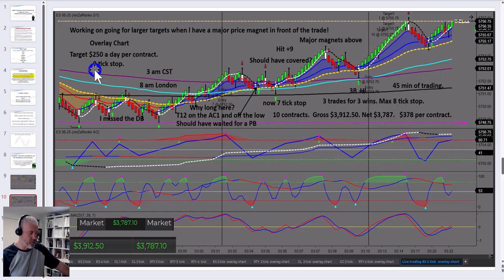Now the reason I'm after $250 a day per contract, for a normal trader trading a normal account, you would require $5,000. I trade with a 1% risk, and that means then I need to allow 10,000 per contract. And the reason for that is I like to add to a position, and I can't remember if I add. I don't think I do on this video, but sometimes I'll add to a position. Might be another 5 or 10 contracts. Say if I'm in the green, it's looking good, I will add to that position. Now if you're already at a 2% risk, you don't want to be adding.